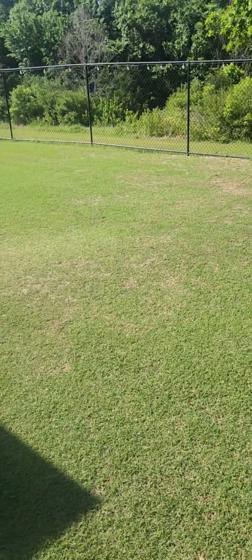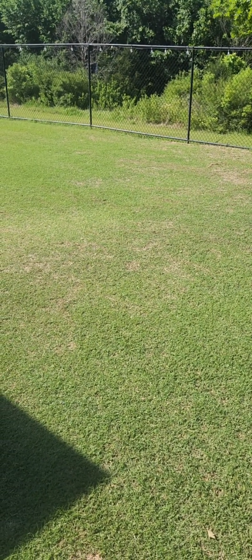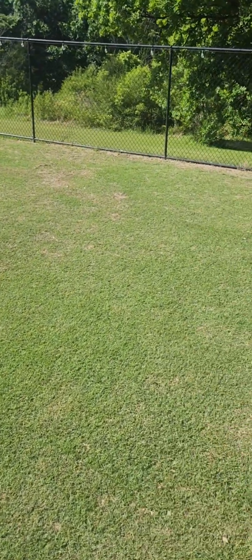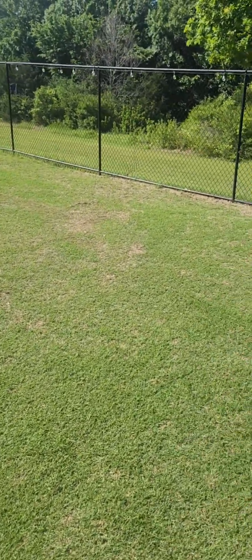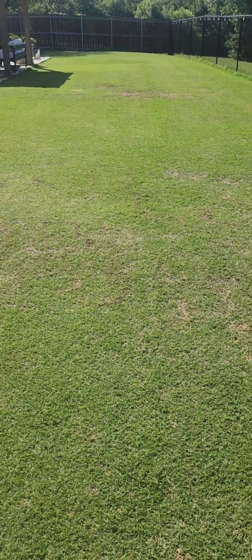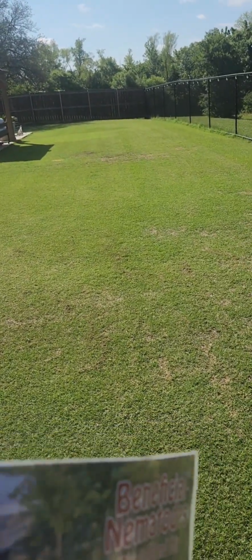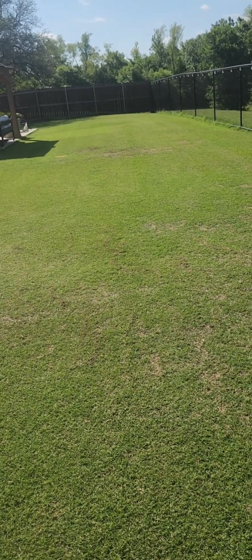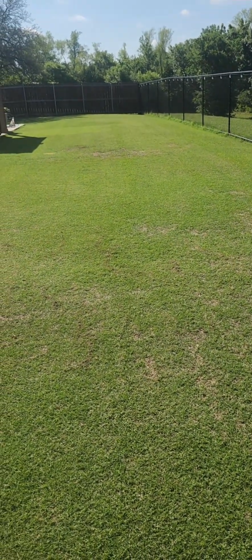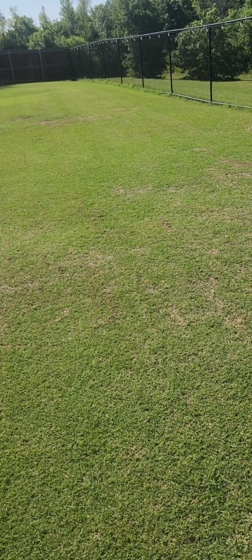There are plenty of studies that show that the microbial activity of lawns with synthetic fertilizer is increased. Some said decrease, some said increase, and I'm going to go with the increase. It does increase. However, they're not talking about the types of microbes that are increased. What is increased is the types that you don't want. When you go to the wild and you see the prey, you know, lions and alligators, crocs, or any predator preying on other animals, and they're eating them. Think of that as going on inside your soil.